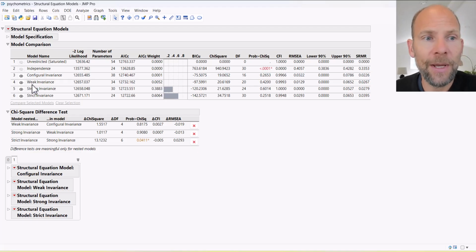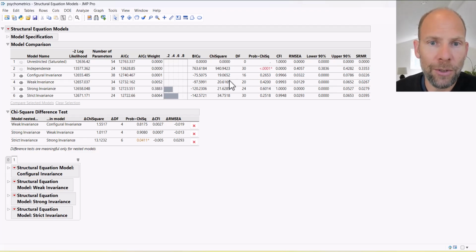Next is the weak measurement invariance model, which is also known as a metric invariance model. That model also has a non-significant chi-square. You can see that the chi-square value is barely larger than the configural model chi-square, but this model has 4 more degrees of freedom. And so the p-value is even better for the weak invariance model as compared to the configural model. So that model also looks good.